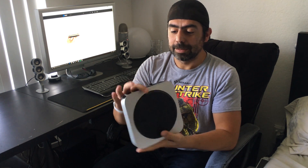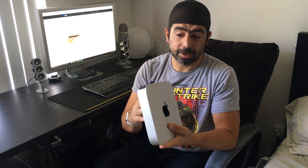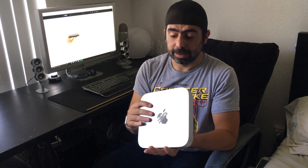This is my 2011 Mac Mini. I got this back in 2011. It has a mechanical drive inside which I think is a 5400 RPM 500 GB drive. A lot of storage space but not exactly a fast drive. So we are going to take out the drive and upgrade it with a Kingston SSD 240 GB hard drive.